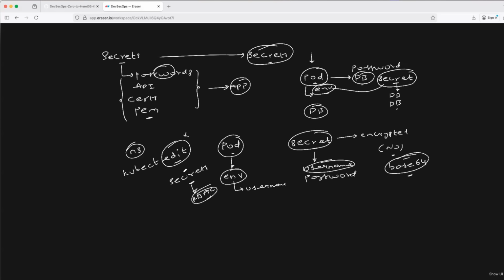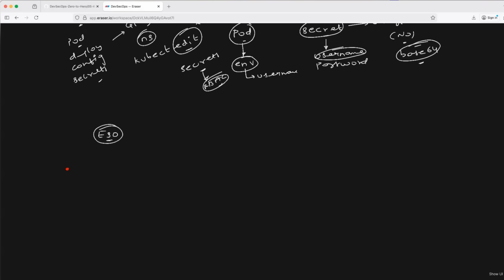But still, what if you want to store secrets in Git? Which is a valid thing, right? Just like how do you store your pod definition, or how do you store your deployment manifest? How do you store your config manifest? In the same way, if you are implementing GitOps, or if you are implementing deployments through Git, how do you store secrets in Git? Now, this is a big challenge. Kubernetes does not solve this inherently. What you need to do, you need something like ESO, that is external secrets operator.